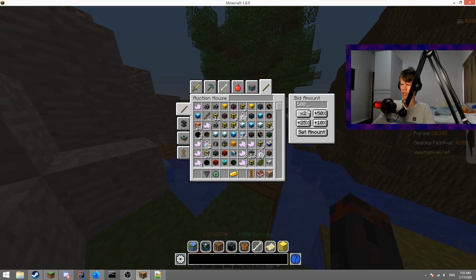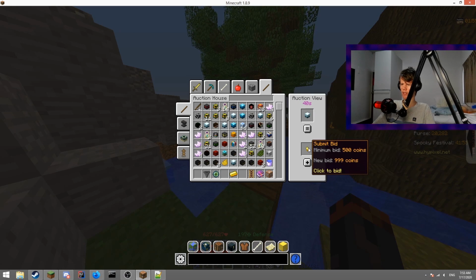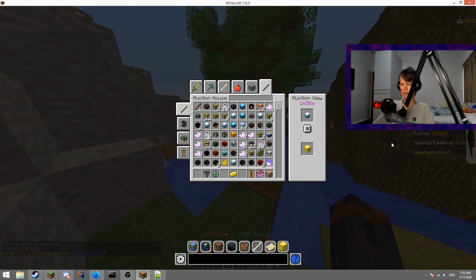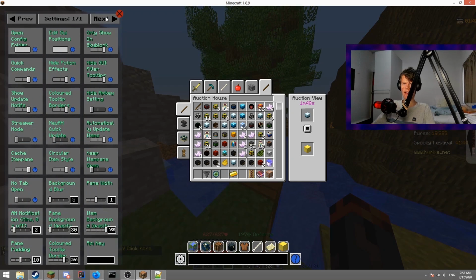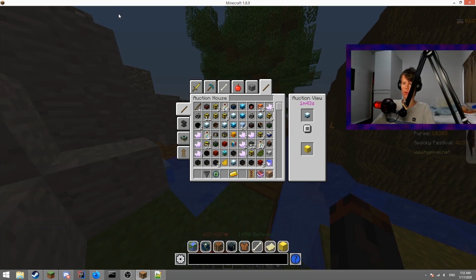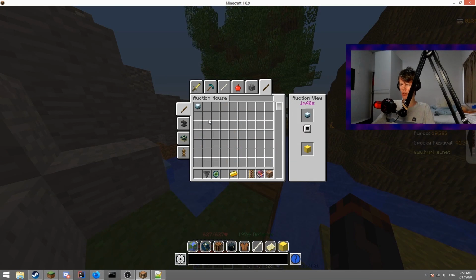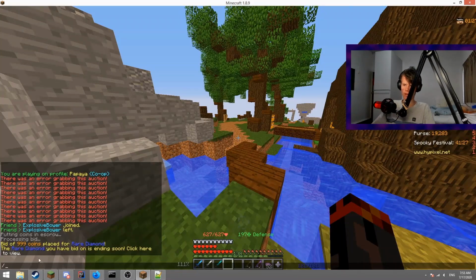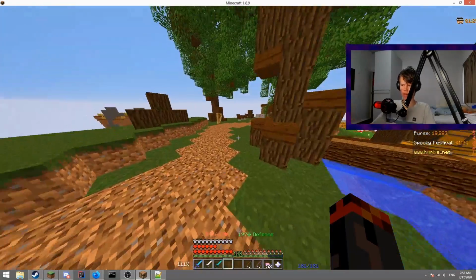So you click this, you can say I want to bid 999 coins. I can do that, and I can set the amount, and it will change it. And okay, let's go ahead and bid on this. We can confirm bid. As you can see, it tells me, okay, so this is my thing. And you can see in chat, it gives you a message here saying the rare diamond you bid on is ending soon. So this is because I have AH notification here, says 2 minutes. You can change that. You can disable that if you want. And then, of course, if you go to filter by my auctions, you can view this auction here. And using this, you can collect the item, or it will notify you in chat once your auction has ended, so you can do it that way as well.